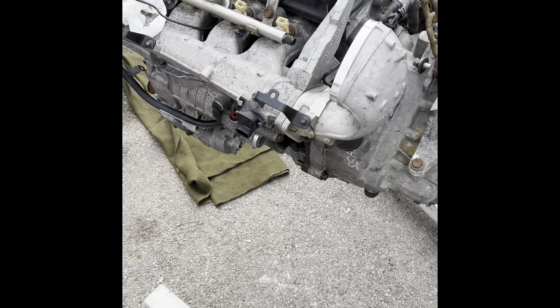Right now I am scraping all this nastiness from a previous oil leak the car had. I don't know when it happened but somewhere in its life. I've got my scraper here and I'm simply getting in and scraping as much as I can, then getting it to the ground — that way we can start fresh. If it has an oil leak again I can at least see it.